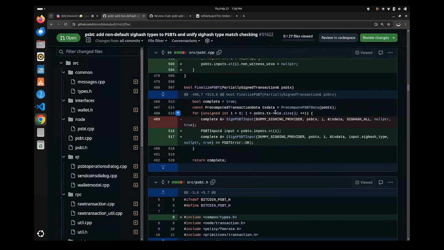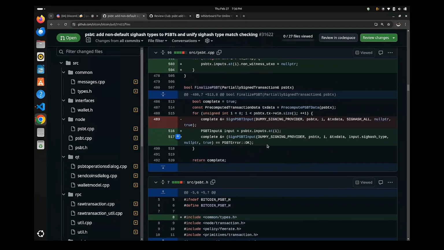For each vin, we run this loop until the size of vin. We pass each input to this function, and we make sure all of the inputs are passed because this function assigns various variables to them.